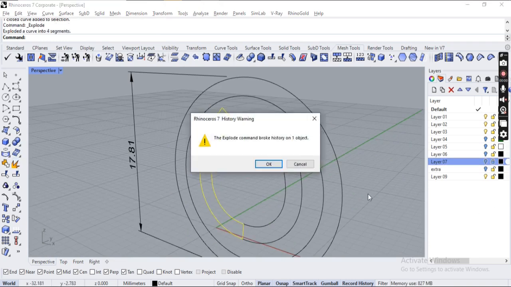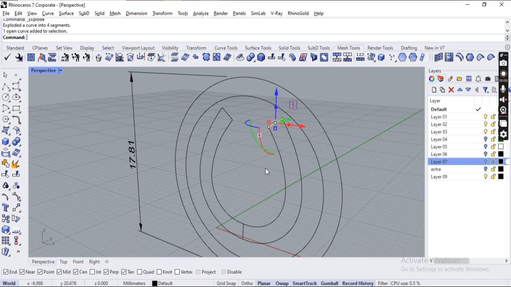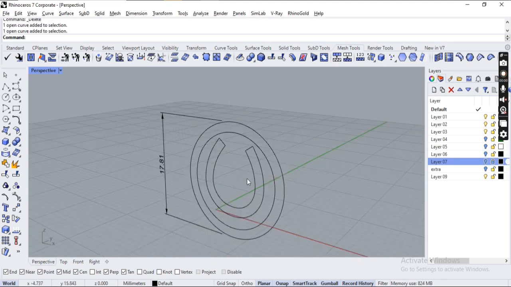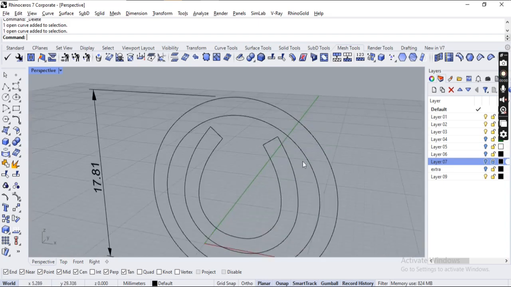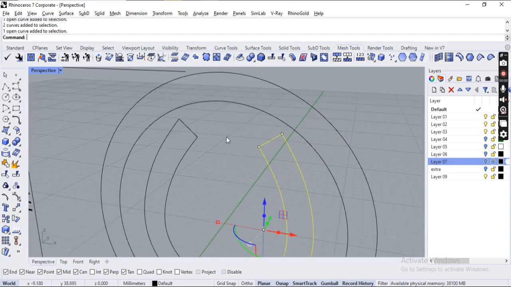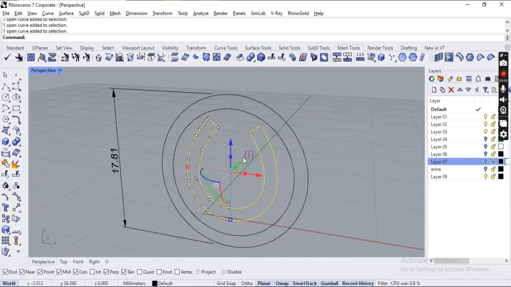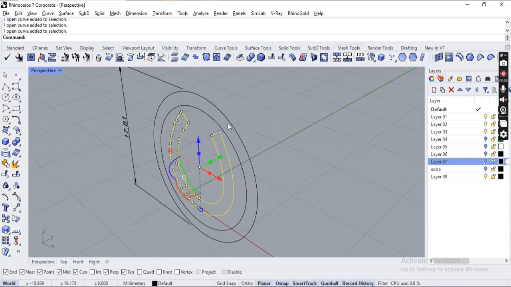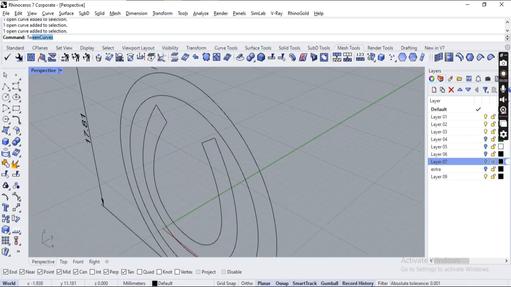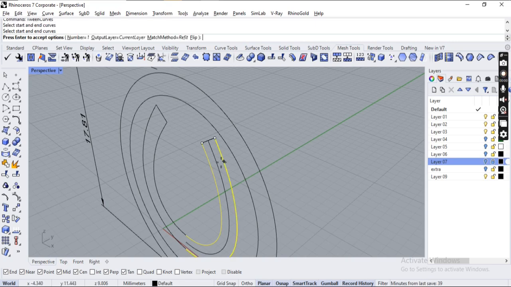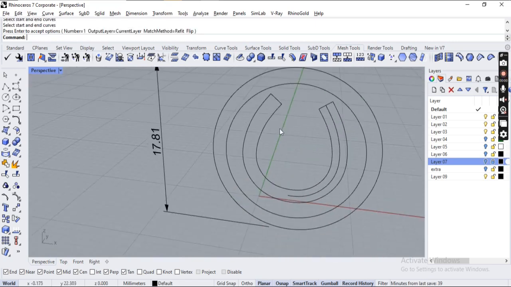Okay, so these curves are a little bit ahead. So now let's delete unnecessary curves. Okay, this looks okay. So now select the curves one by one, and you can use the shift key for multiple selection.